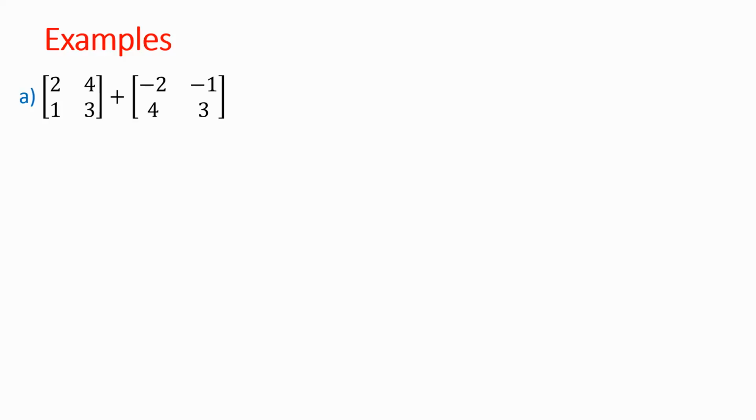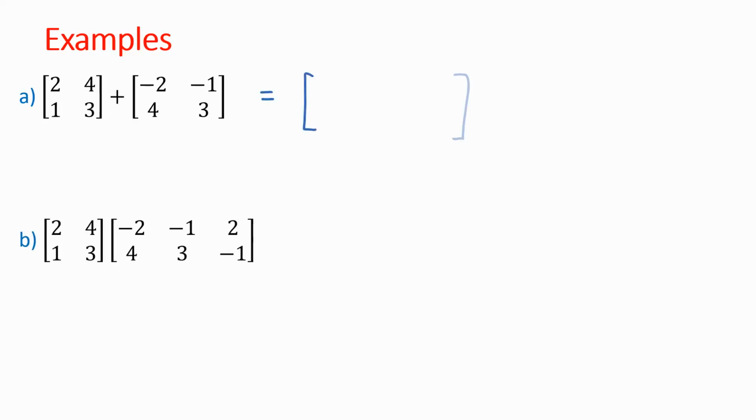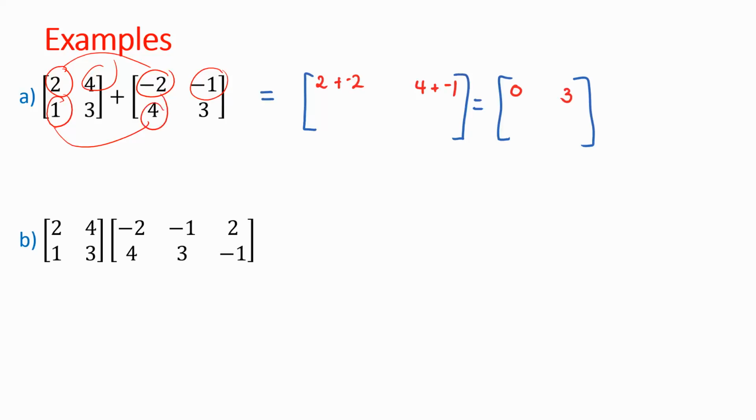But here we go. In order to add, you need the positions to be exactly the same. So I'm just saying row 1, column 1. Add these two together. 4 plus negative 1. And if you can see, 4 plus negative 1 gives you 3. Each position will give you the value. So you can see I will do 1 plus 4, which tells me 5.